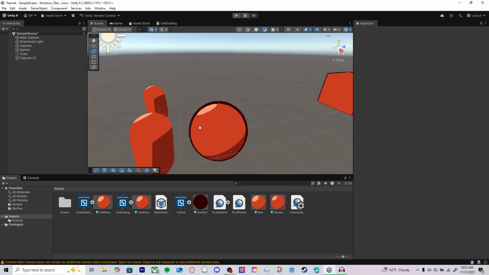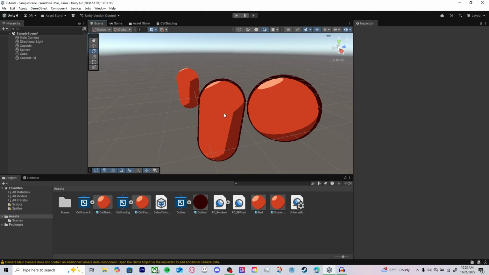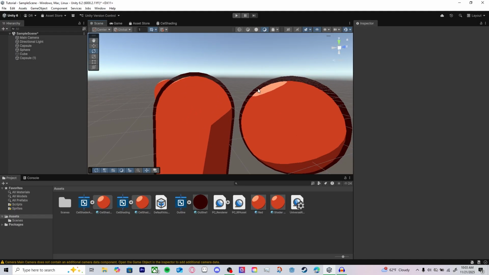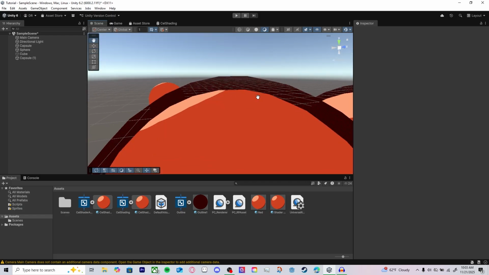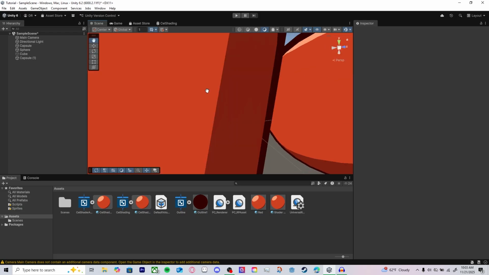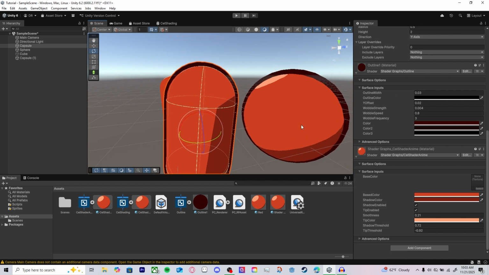Now, what we're gonna do next is this outline right here. This one right here. Yep. As you can see with the outline, I don't think you can see it move. Oh yeah, there it is. You can see it move a little bit once I zoom in, but that's just because of my settings. You can obviously change this if you want. I can go up here and I can go to outline width, and I can change it if I want.